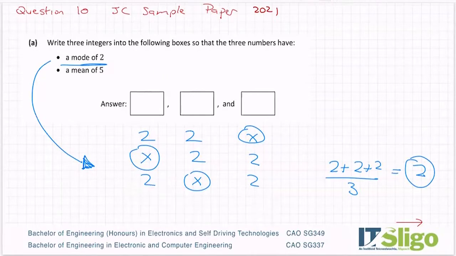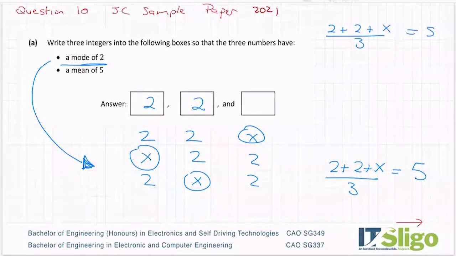So now I'm down to two of these numbers being two. So I'm going to put them in like that. Now, how do I work out the third number? Well, I use what I have here. So in other words, I'm going to put in my x, because I don't know what that third number is. But I do know that the mean is five. So whatever number this is, I'm going to add it to two and two, and then going to divide by three, and I'm going to get five.